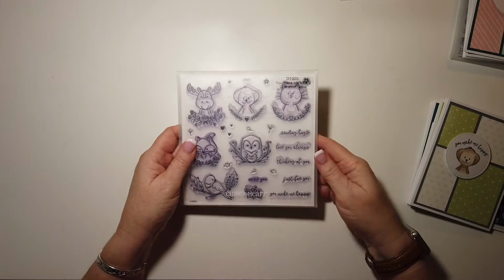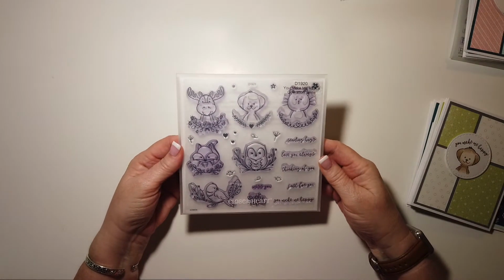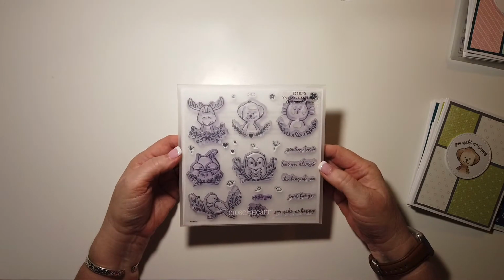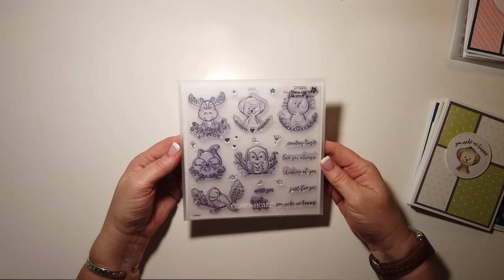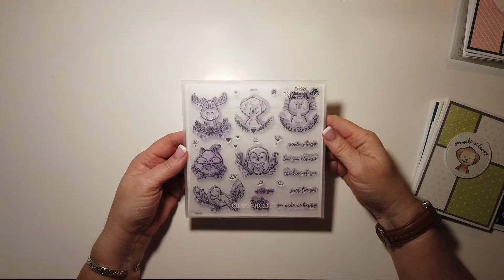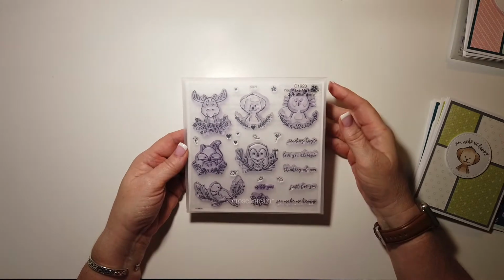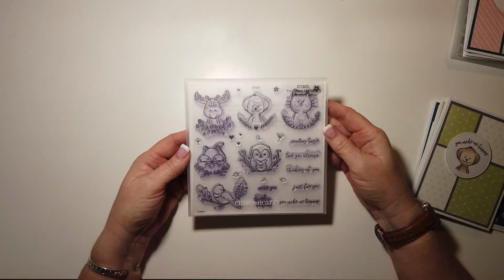The first set I have to show you uses this D1920 You Make Me Happy. This is actually our Operation Smile fundraiser stamp set. Every catalog we have a stamp set that is a fundraiser for Operation Smile. Operation Smile is a nonprofit that provides cleft palate and lip repair surgeries for children across the world. If you buy one of these stamp sets, $7 goes toward that charity.